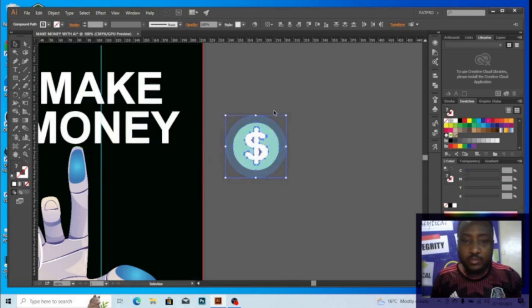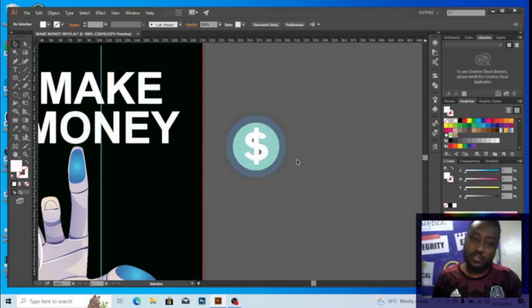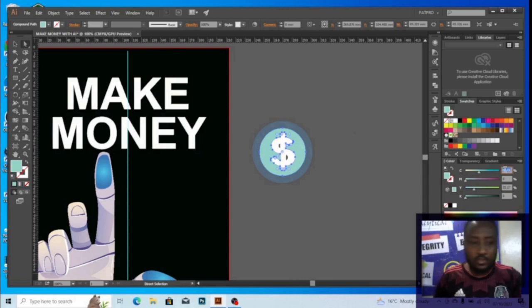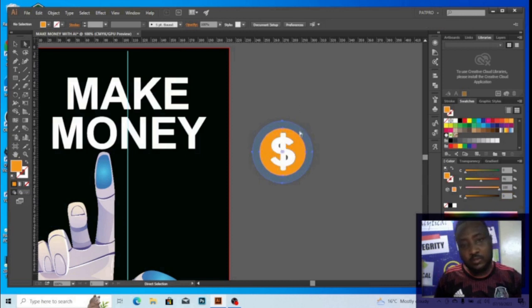Since I want to introduce another color for the dollar sign, I'll introduce a more good-looking color, so I can input the values as 0, 46, 100, and again 0. Looking good.